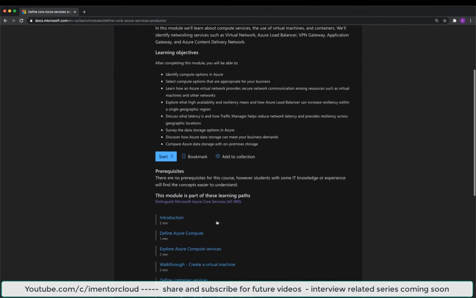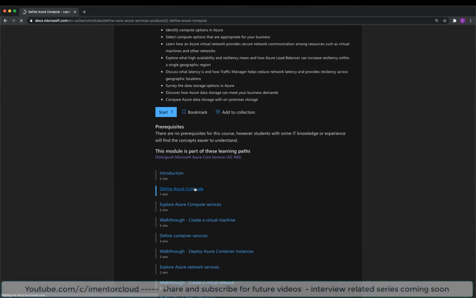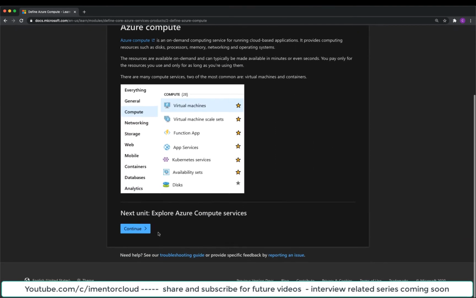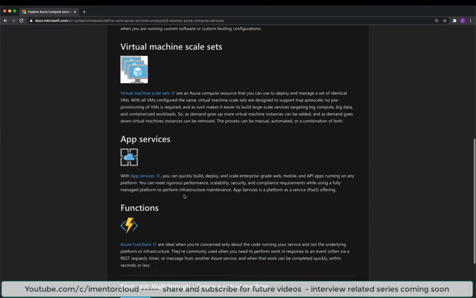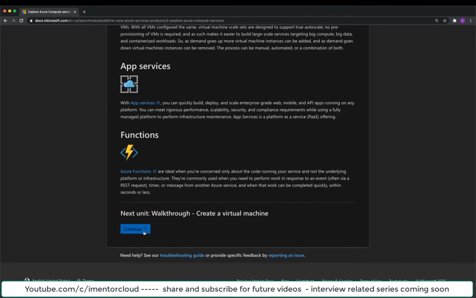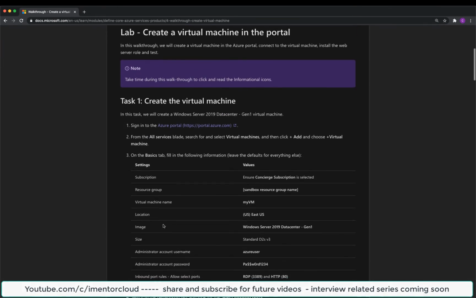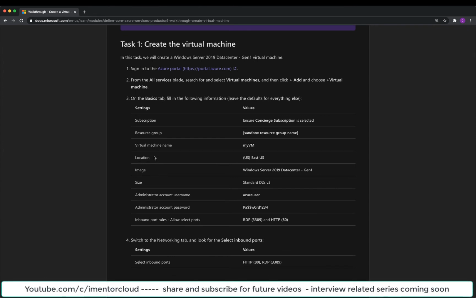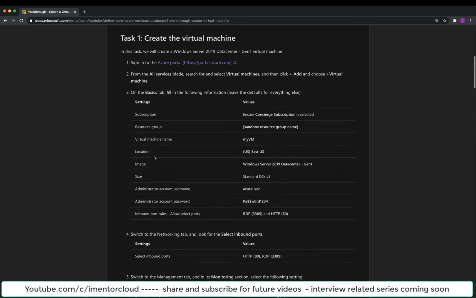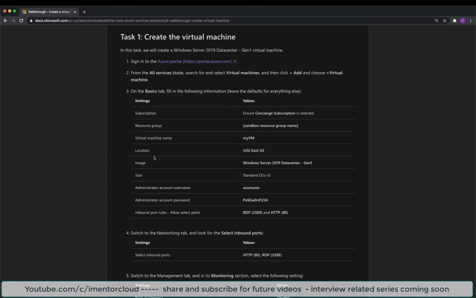And then this is where you want to learn about what is Azure Compute and the concepts around compute. Then you have virtual machines. You're going to learn what these virtual machines are, what are the app services, functions, and so on and so forth. And these are the concepts, resource groups. So the idea here is that you need to know all these basics. And from an exam point of view, it's all theoretical.